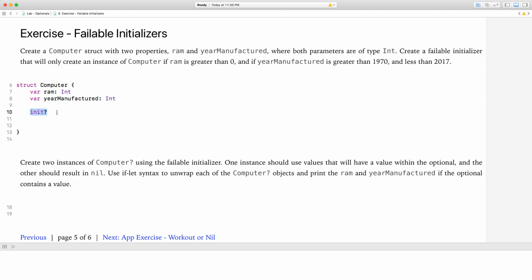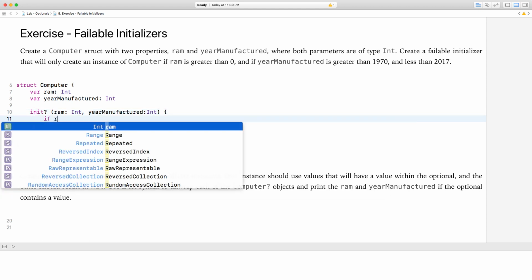So if you've done initializers before, we don't put the question mark, but this is like an optional initializer. It's called a failable initializer. So sometimes it'll initialize, sometimes it won't. So we're going to pass in two variables, RAM and year manufactured, of type Int as well.